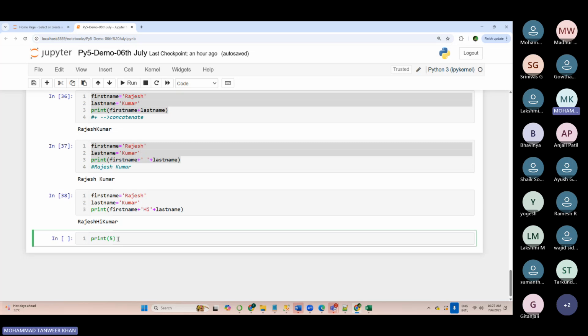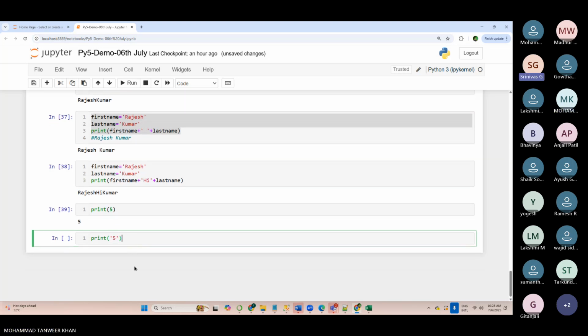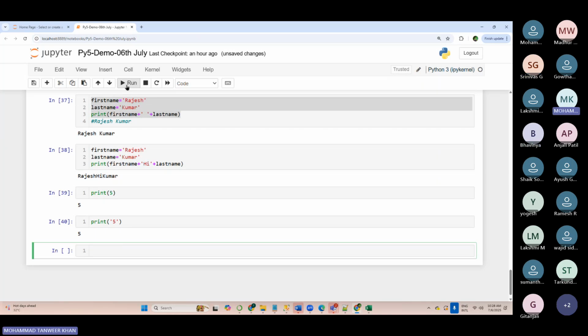You keep it in quotes or you don't keep it in quotes, you will get the output. Now, what will be the output for this? Still 5. I'm repeating n number of times. As of now, you can understand that both are the same, but actually both are not the same. At a later point of time, when I teach you data types, I will explain the difference.